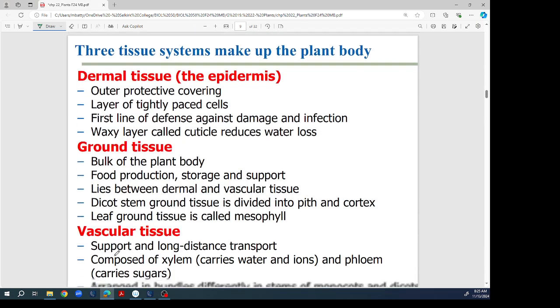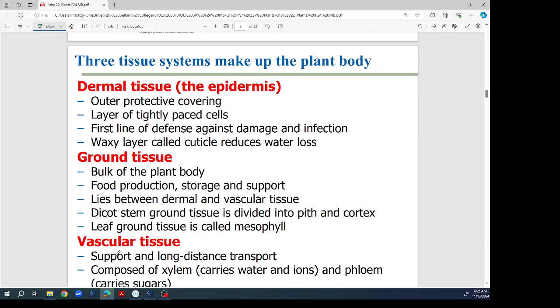Okay, so those are the organs, the roots, shoots, and leaves, and now we're into the tissues. So the tissues are more specific, and basically they have the outer layer, like we have the epidermis, so that's the dermal tissue. We have the epidermis of our body, that's our skin and stuff. So we have the outer, and then we also have the vascular tissue, because you remember we're talking about these as vascular plants. And so these are the vascular tissues, the xylem and the phloem, and they're important for carrying materials around. So we have transport.